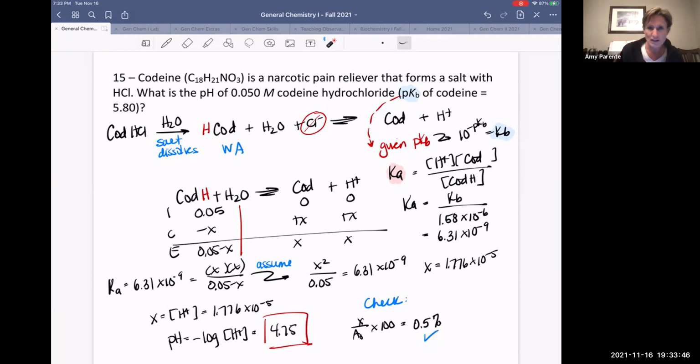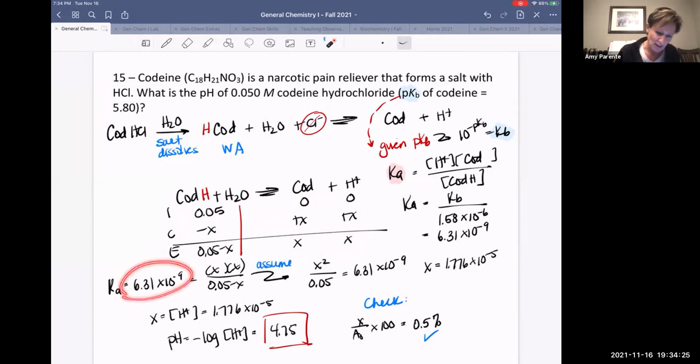So the rest of the problem looks the same as stuff that we've done in our last learning unit on equilibrium, and even when we did problems in class on Friday, when we were dealing with just weak acid and weak base equilibria. So we've got our ICE table here. Remember, the concentration that we have of this is going to be equal to these as well, because it completely dissociates. So that number becomes this piece in our ICE table. We know we're going to have a little bit that dissociates and makes a little bit of the conjugate base and H plus. So here's our equilibrium row in our ICE table.